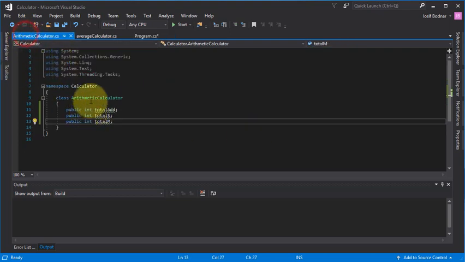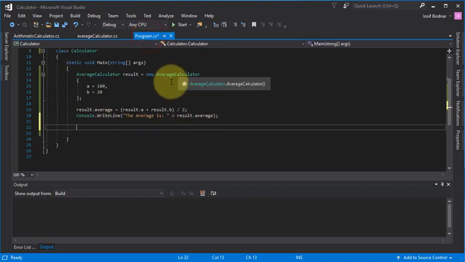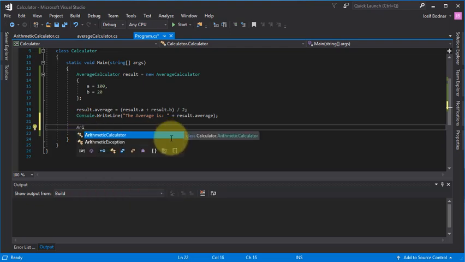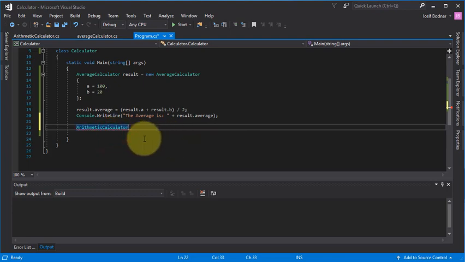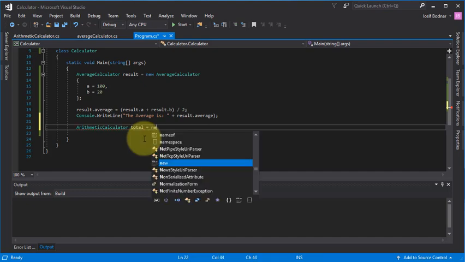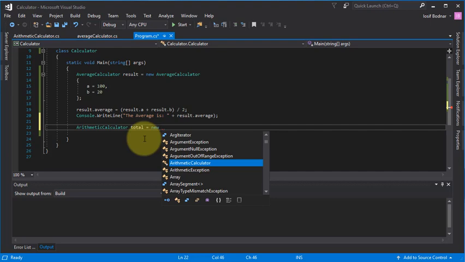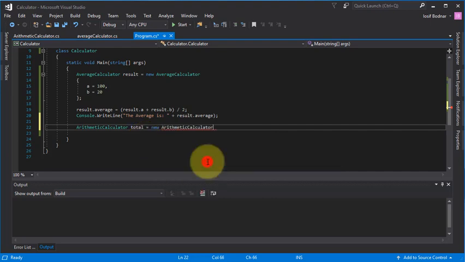Okay, let's create another object using this class arithmetic calculator, and I go back to a program file inside this main method, and I'm going to declare another object from arithmetic calculator class. Let's declare a reference variable named total, equal new arithmetic calculator.